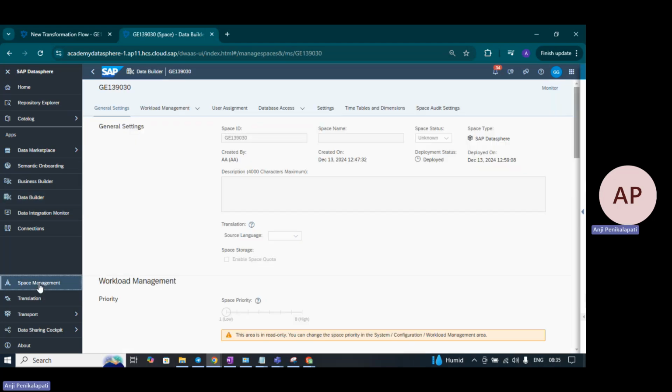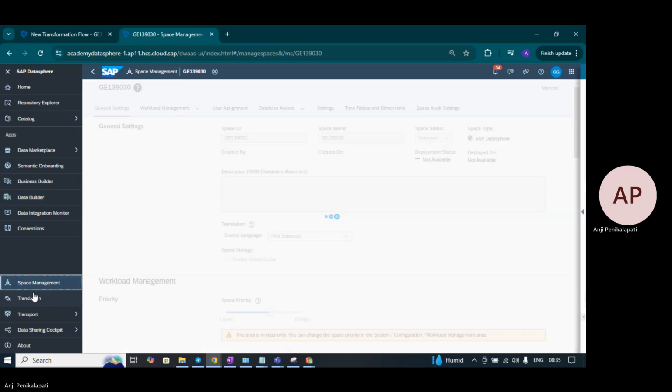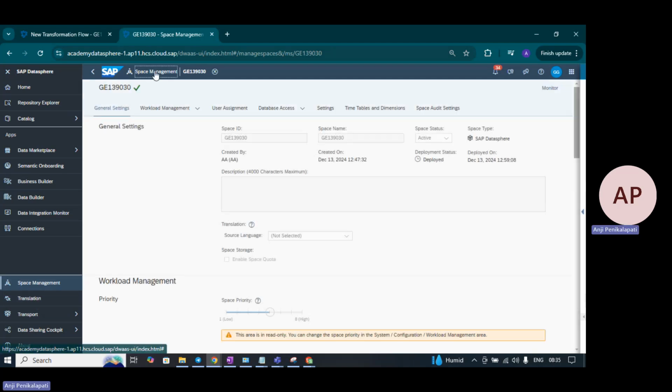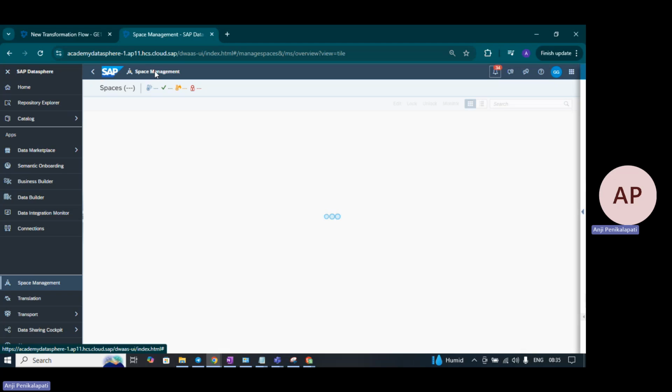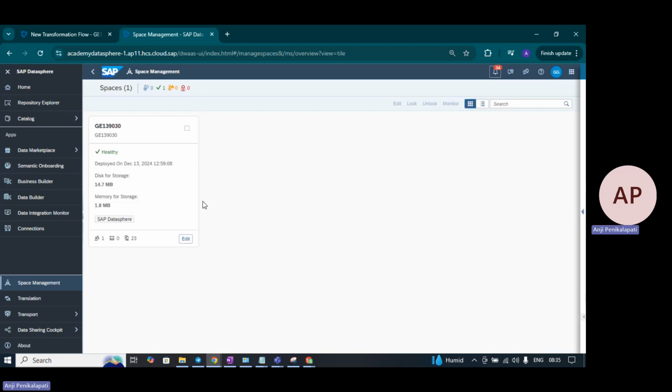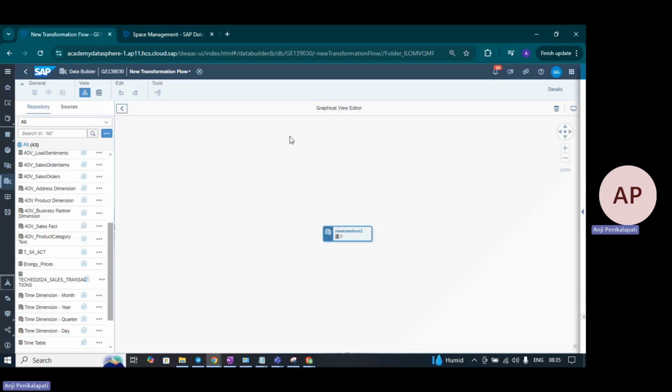Click on space management. You see, this is the space I have in the trial version. And what SAP did is they created a table which is delta enabled in another space. We can see that by clicking on show info.